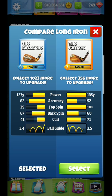So the problem is, the backbone, you look at the 8 yards. That 8 yards is the difference between you hitting the island and not hitting the island a lot of the times. So that's something you need to be considering, because you are right at max power on, say, a backbone, whereas you're not at max power on a Goliath. On Tour 6, you'll always be able to hit Goliath, almost no matter what the situation is. As long as you have a navigator on, there's virtually no other way. You'll always be able to get to the island. Always. So now, what are you forfeiting here? Accuracy.